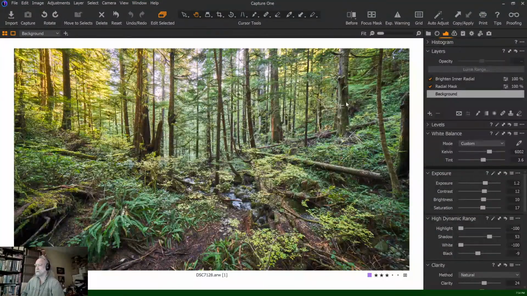Good. So this was the background image that I showed you earlier. It's the one on my desktop. And I like to think it's a nice image. Some people may or may not like it. But if you look at it, again, there's a lot of different colors here. There's a lot of subtle shifts in the yellows and the greens especially, but there's some reds in the tree trunks and along the forest floor. There's a bit of blue. So there's actually a lot of different colors in this image.